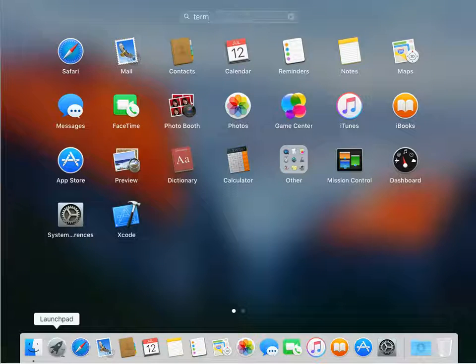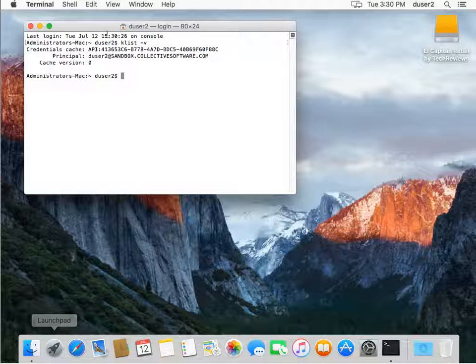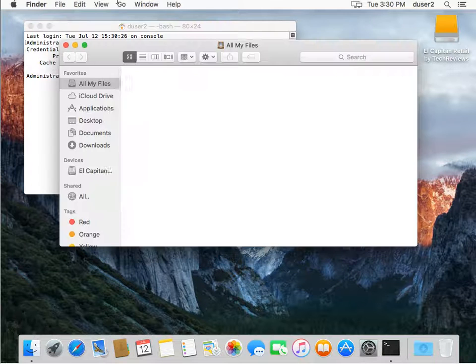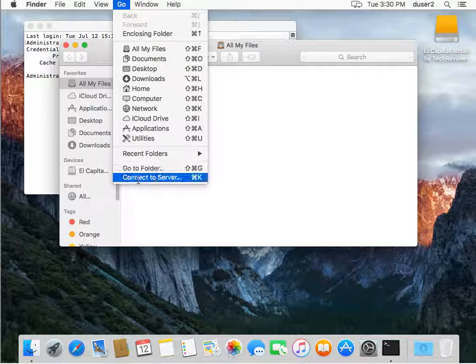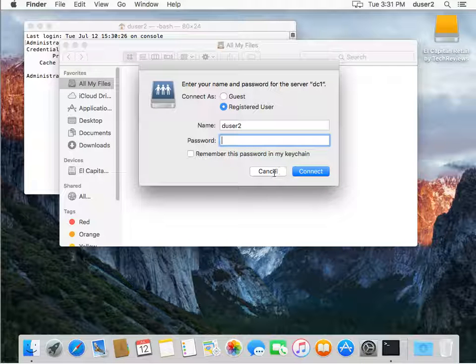But as you can see, although I'm on the desktop, I don't have a domain credential. If I turn the network back on and try to connect to something on the domain, it will prompt me for credentials. Now, annoyingly, this network logon prompt is the exact opposite of how the login window works.